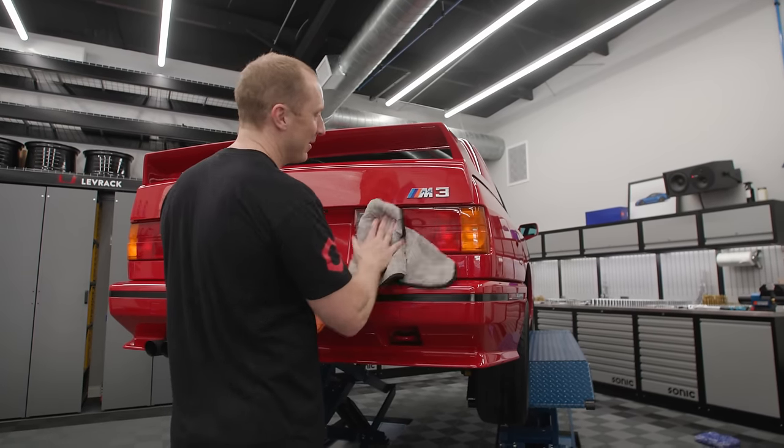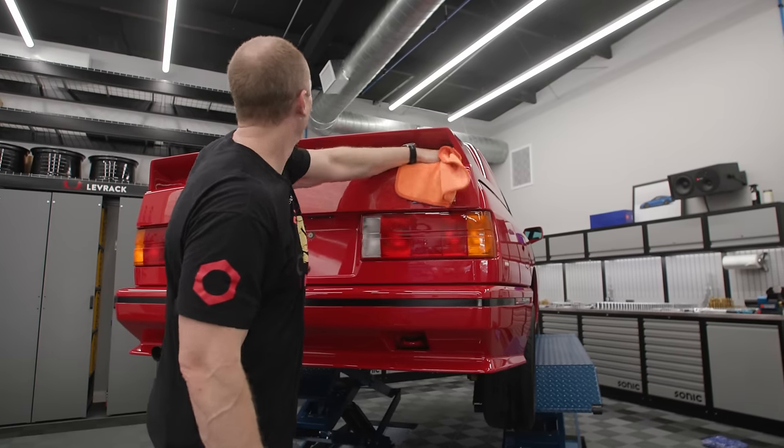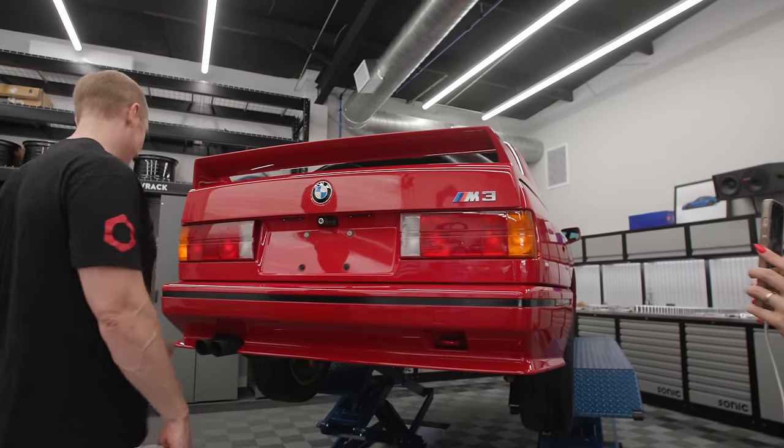Am I allowed to take the M3 badge off? I don't think that'll work. I'm the only one that doesn't like the M3 badge on.